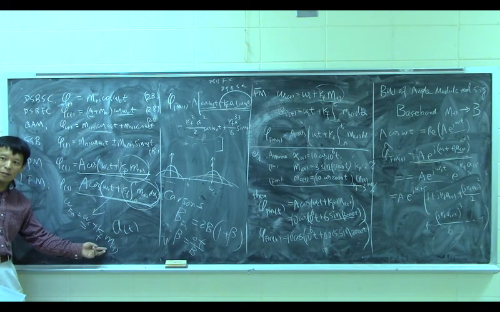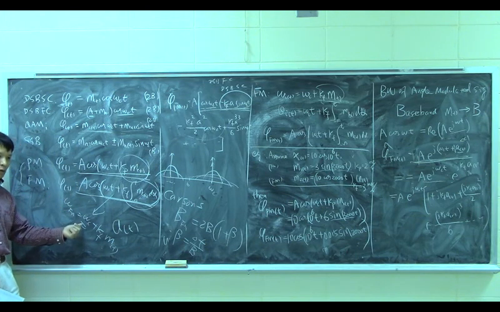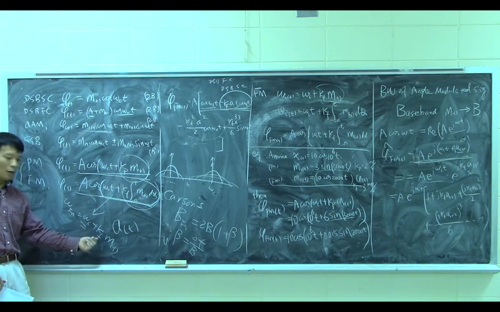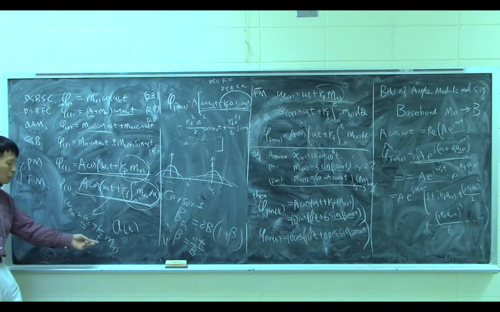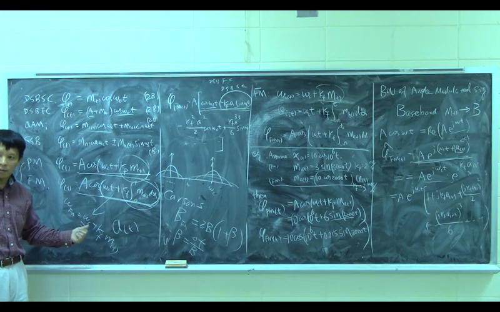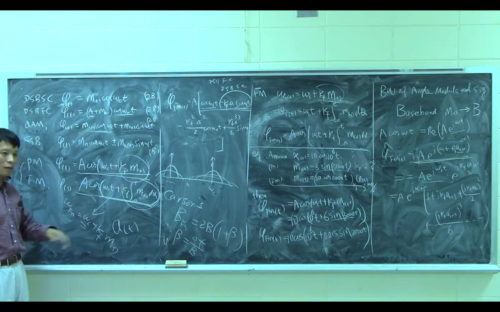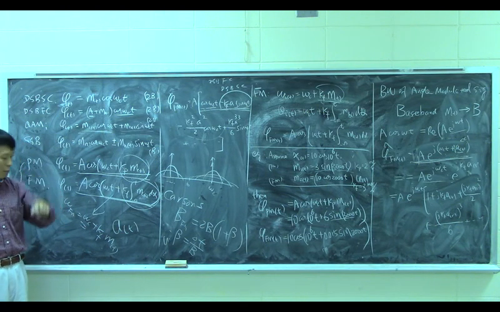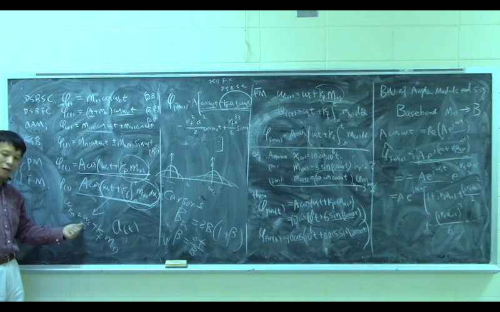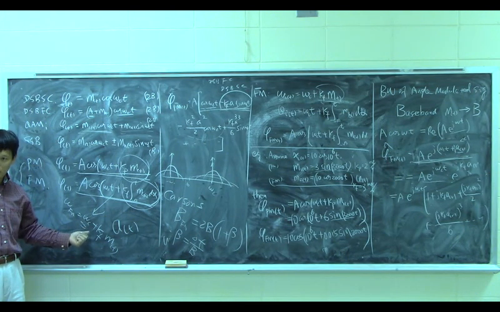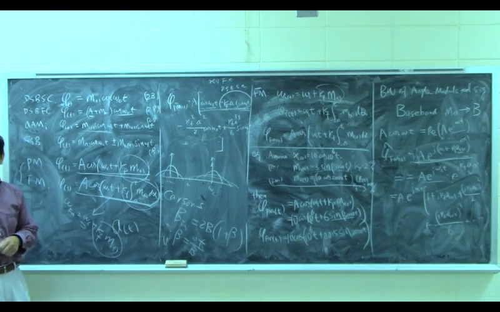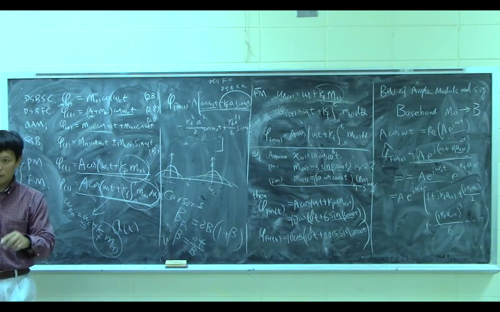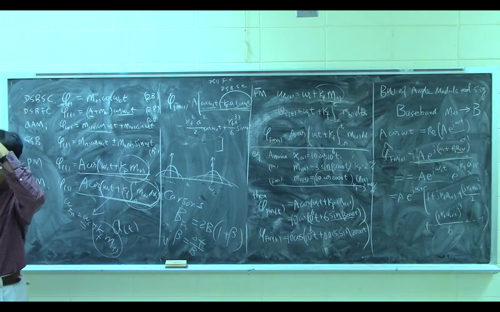Now we have a baseband. That means your carrier frequency will deviate away from this frequency. It can be positive, it can be negative, so it changes with respect to this omega C. And this is called the frequency deviation. Does this make sense? We use our baseband information to change the frequency of the carrier signal, and your frequency will go up and down. The difference between the instantaneous frequency and the original carrier frequency is called the frequency deviation, or frequency difference. This is called delta F, the change of the frequency. Okay, that's fine.